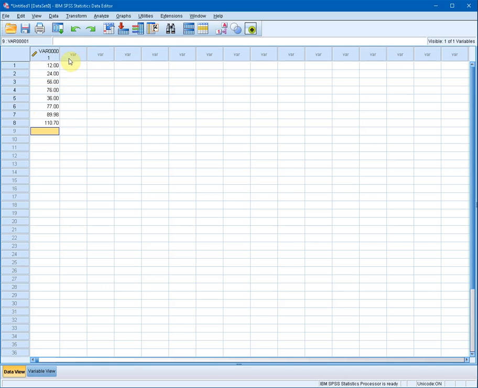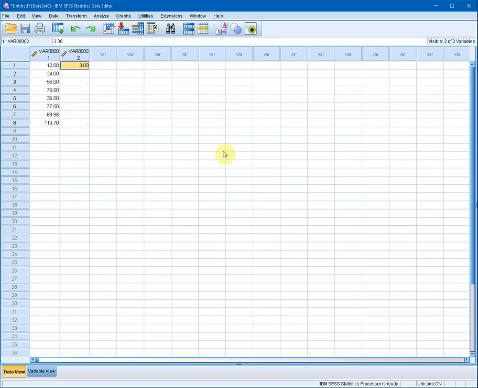But unlike Excel, if you click on this title row, you won't be able to just click and change the title. So if I start typing in the second column, then again a variable name will be assigned as well.